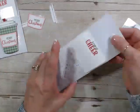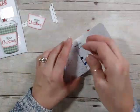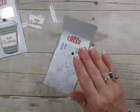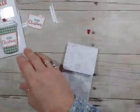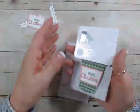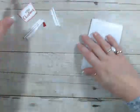Here we go. See the difference? It covered perfectly. So if it doesn't want to close down good, just pull it back up and raise the score a bit. Now it closed down perfectly. See? Down. So now to finish this, we're going to put, where's my tongue?